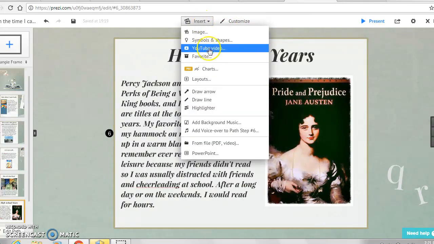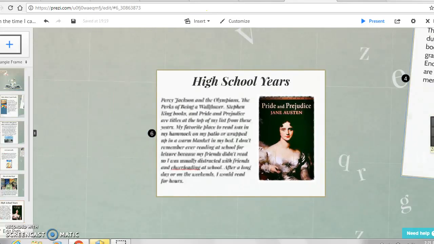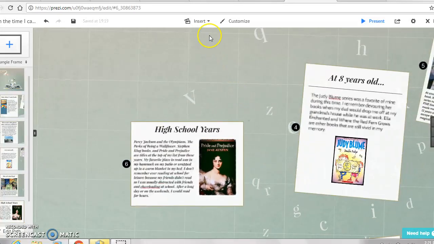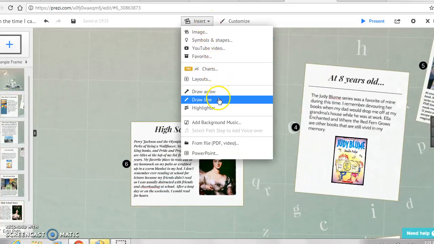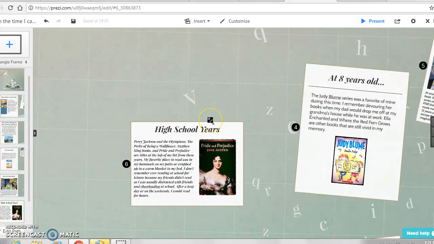You can insert arrows. Let me zoom out. If I wanted to add arrows or lines between my frames to show connections, I could do so. You can make it thinner, you can make it thicker.